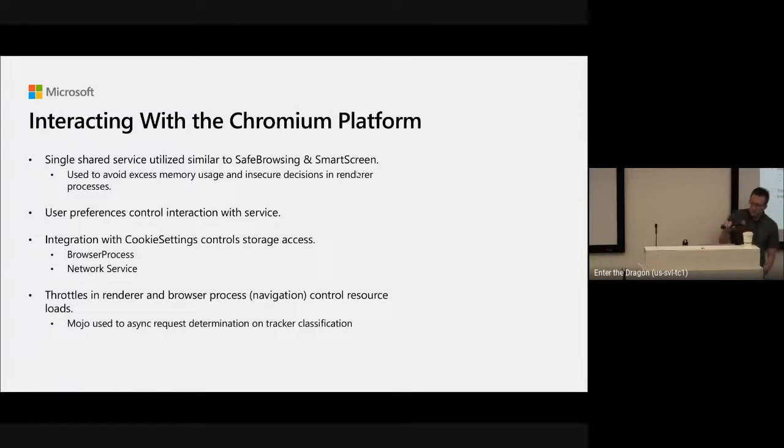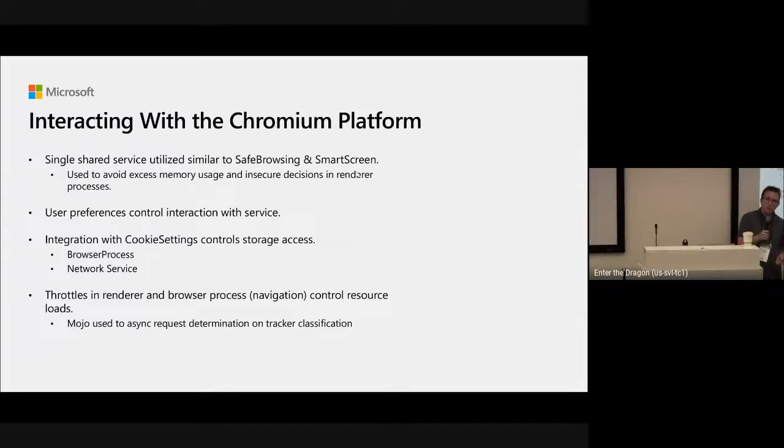And then for the storage access, what we've done is we've said, hey, we're going to integrate very similar to other cookie settings like block third-party cookies. So we integrate into the browser process as well as the network service. So anywhere that you request, hey, do I have access to storage, we're going to do that check. Hey, is this a tracker? And then potentially restrict that.